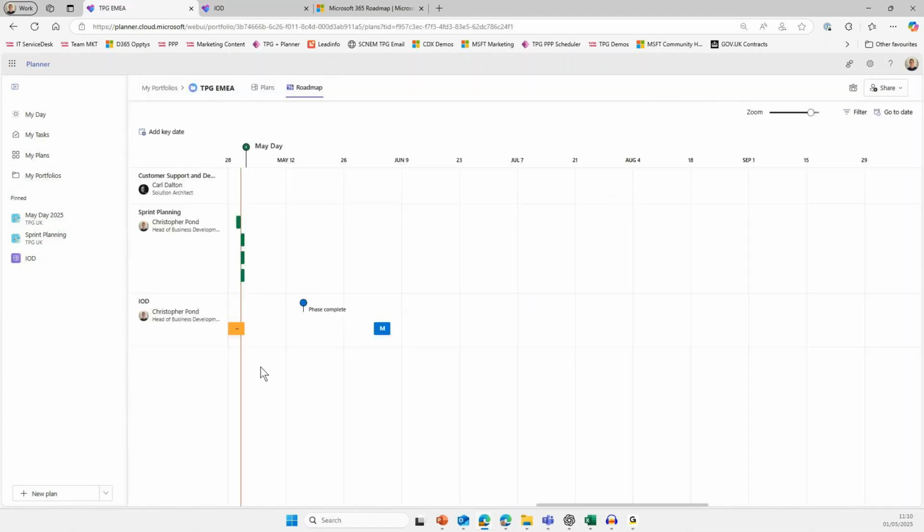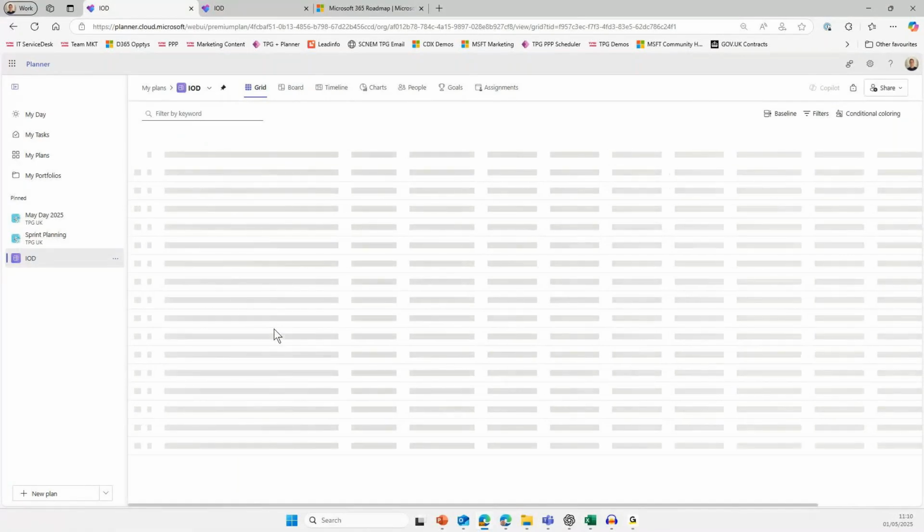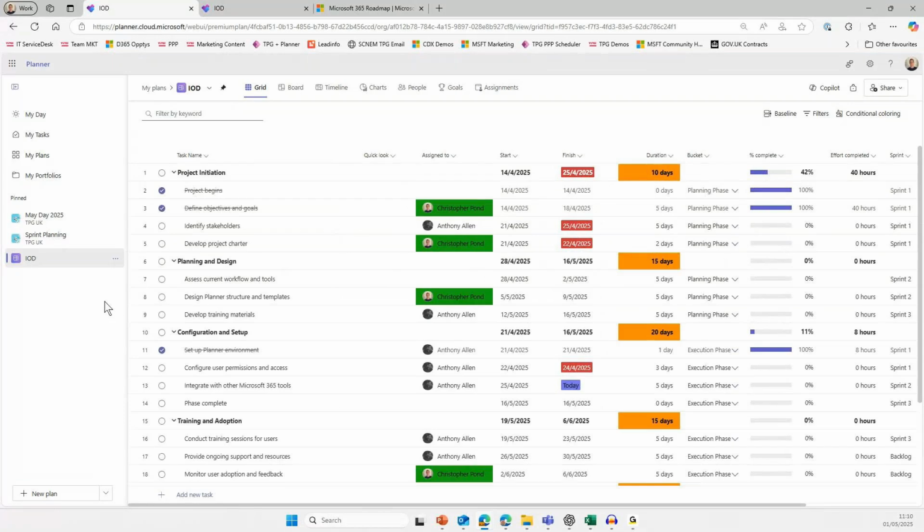So let's look at that. In fact, IOD is the project I want to go to next. So we could just go straight there. So here's my IOD project. There we go. And we're going to look at the various different capabilities. So I'm going to look at a plan that I've already created first, and we'll look at the different capabilities, and then we'll talk about how I can add and use Copilot within here as well with my plans to create a plan if I so choose to.